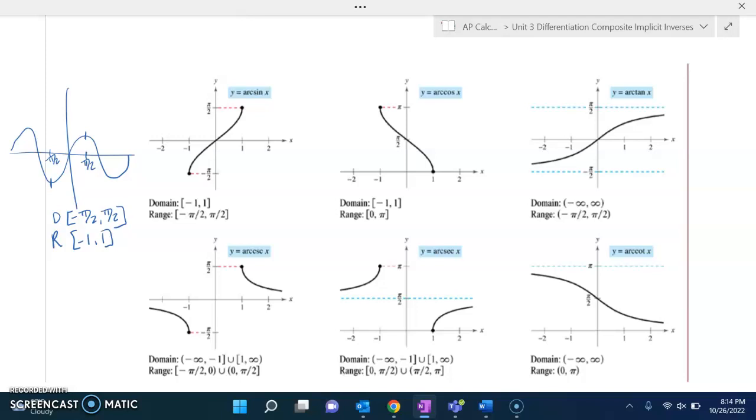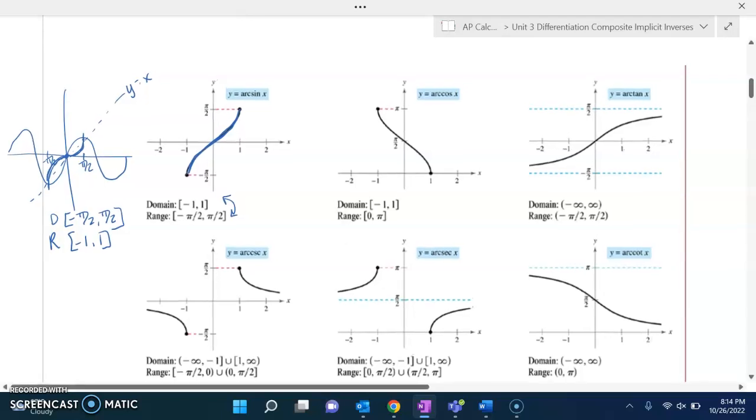Now we know when we go to an inverse that the domain and range flip, so that's why you see that happening here. We also know, and I'm not a fabulous grapher here, that the inverse is going to reflect across the line y equals x. So almost picture this piece going like this, and this piece going like this. So that's why the arcsine looks like this. Now, I'd be lying if I said that I, off the top of my head, know all of the restrictions of all of the inverse trig functions. Some of them I have to sit and think about.